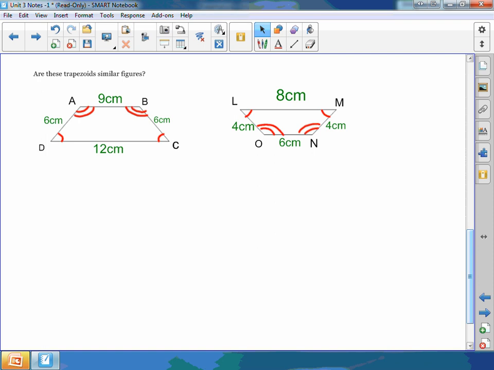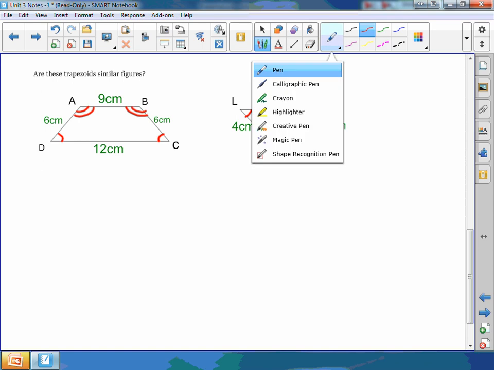It could be either N or O, depending on how you rotate or whether you reflect it, meaning flip it up. If you just flip it up like this, O and A would correspond. If you rotate it, then N and A. It doesn't matter, okay? So then A would correspond with, since Max gave us first N, that would make O and B, or B to O. M, since it gets rotated, lines up with D, and then C would line up with L. And it doesn't matter because you notice with these arcs, single arcs line up with single arcs, doubles with doubles, so the corresponding angles are congruent. Proven.